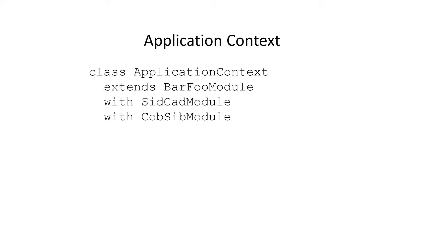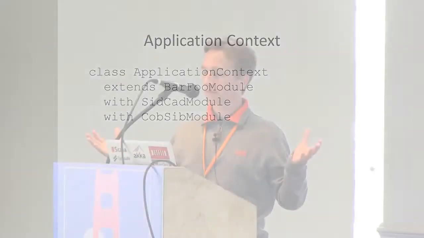Once you've defined all these modules, to put all these components together you want an application context, which is basically a collection of all the modules that make the application. This is an application context in the same sense as you would have in Spring, for example. At this stage, you should have a class, not a trait. There shouldn't be any dependencies left at this point. This is a fully defined application context, and you should be able to run the program at this point.